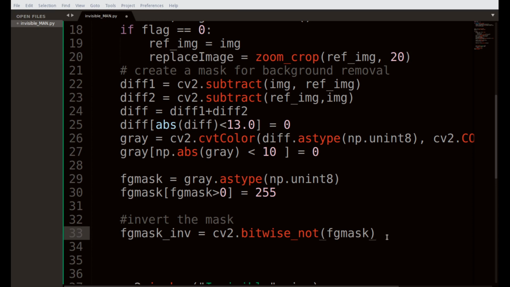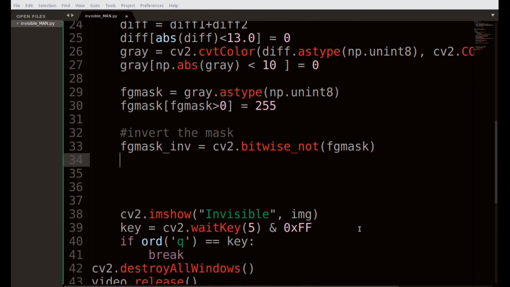Hope it makes sense, and if you have any doubts, leave a comment. I can understand it can be a little confusing with the amount of inversions that we're doing here, but leave me a comment and I'll be happy to help you. So we have the bitwise not of the FG mask, and the next step is to open up the FG mask.